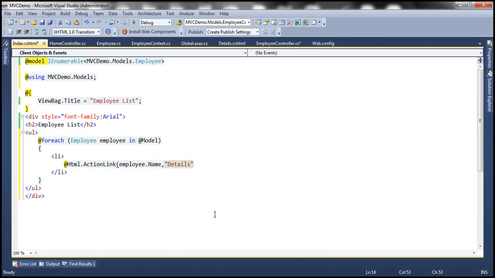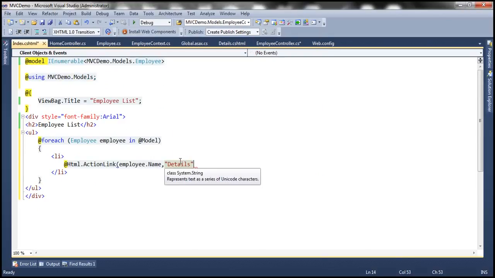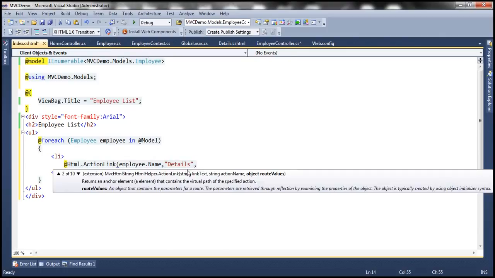And then another important thing is that this method actually expects an input parameter as well, the ID of the employee. Okay, so how can I get access to the ID of the employee? You have the employee object with you. We can use the parameter employee, the property of that object, EmployeeID. Okay, and we need to pass it to this controller action method.